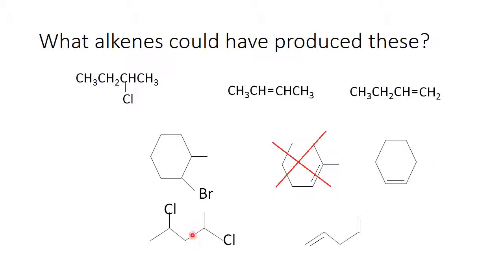If I look at this compound down here, what alkene would form this? Well, I could have a double bond here and a double bond here. Would that work? I wouldn't want to have the double bonds on the inside because then the chlorines could end up on either side. If I have them here or here, when I add a proton, the proton would add here and the chlorine there, and a proton could add here and a chlorine there. So this would be what you'd want to select to make this compound.